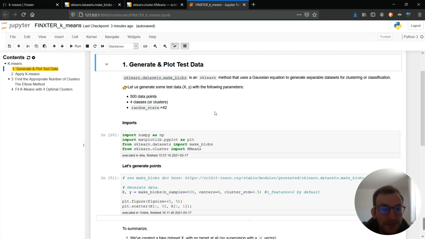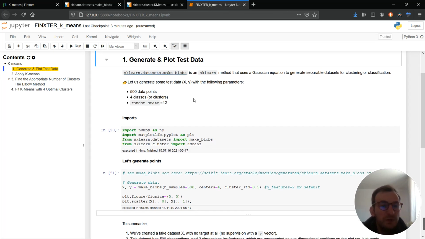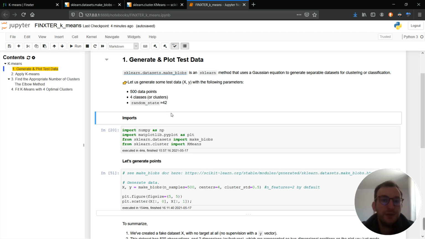So let's use make_blobs. We quickly had a look at the documentation, and for today we will generate, as you can see here, 500 data points, and we want to cluster them into 4 classes. I mean, we know beforehand that we are expecting 4 classes. You can forget about this random state thing. This is to say basically that if I rerun my code, I would like to see the same random points. If I don't use a random state, then the points will change over and over.